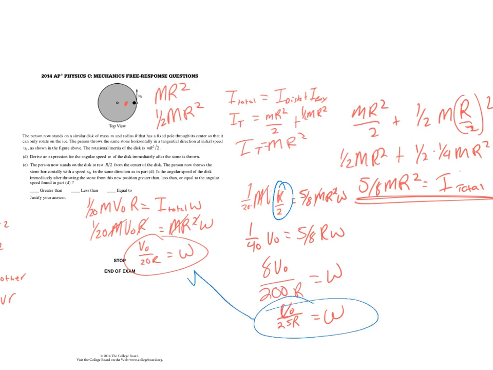And since these two numbers are different, we know that it's not equal. And since the new one is less, it would be less than. Okay, and this is because essentially bringing the kid in basically lowered the moment of inertia, but it wasn't a direct enough lowering to change the omega the same way. Okay. All right, so that finishes this up, and go deer.